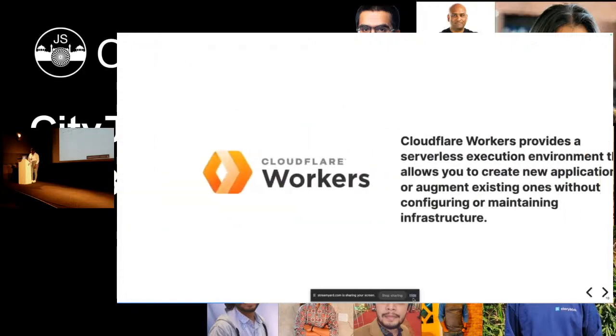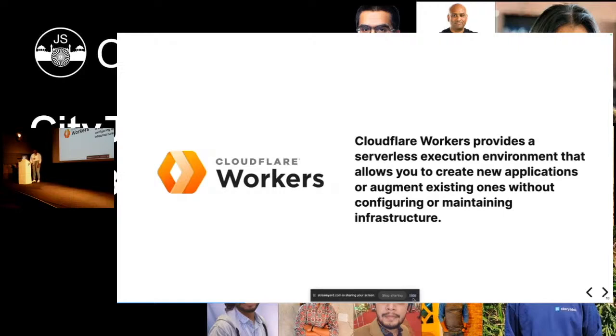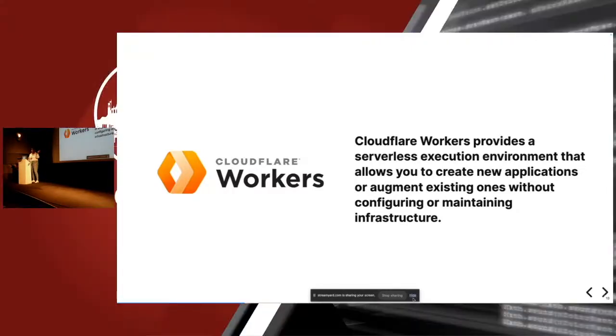But let me quickly talk about Cloudflare Workers, which is the underlying technology that I used in building the demo I just showed you. How many of you are familiar with Workers, Cloudflare Workers? Okay, that's good. So Cloudflare Workers is essentially a service that provides you with an environment where you can run or augment existing code. Think of it as running JavaScript functions on the edge where you're not managing or provisioning any servers. You can just ship code and have your application running without thinking of setting up anything.